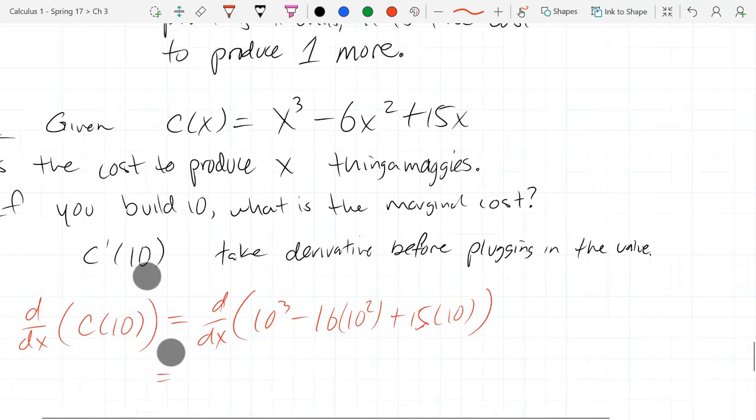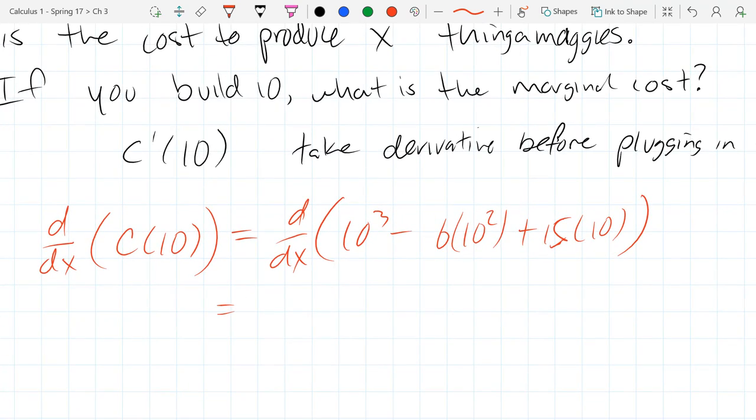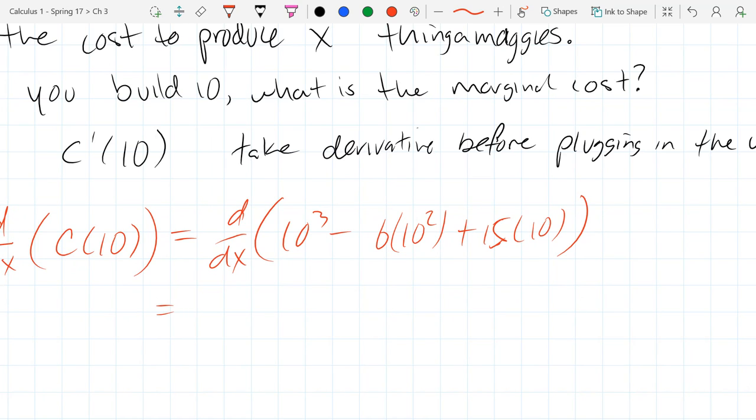It's a 16. Uh-oh. Is that not? Oh, it should be a 6. All right. Either way, what's the derivative of every single number? 0. Doesn't matter what the number is. It's going to be 0. So if you take a derivative and get 0, it could be one of two things. You may have plugged in your value already, or if your derivative appears to be 0 for all values, then you most likely plugged in a value first and then took your derivative.